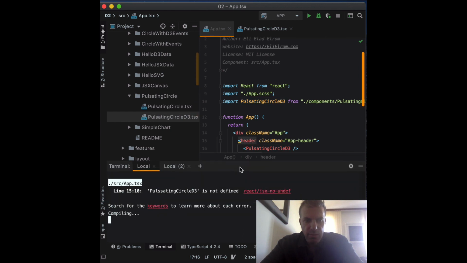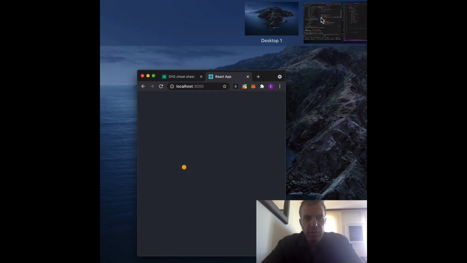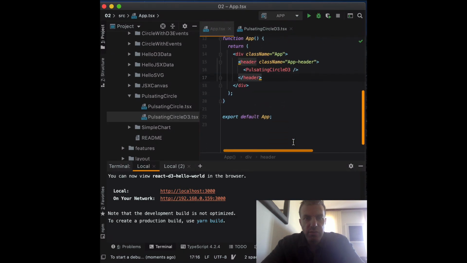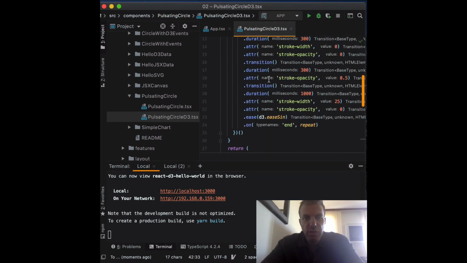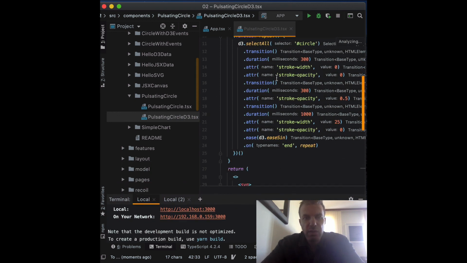Okay, let's see. Take a look. Great. So you see we got a pulsating circle using D3. This is similar to everything we've done before. Here what we did is we just orchestrated our transition.